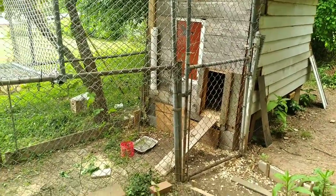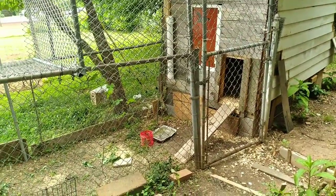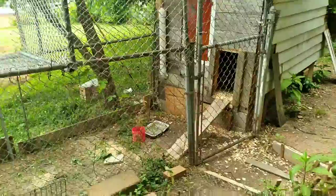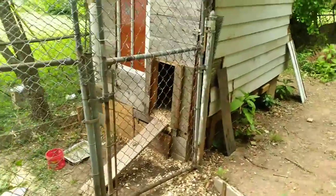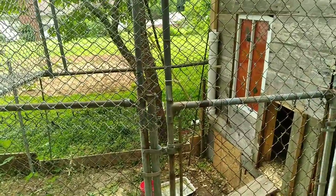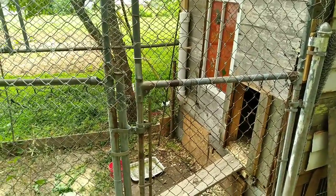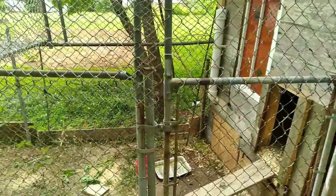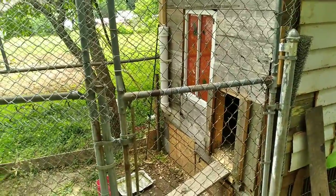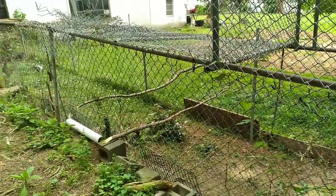If you got any questions, I'll try to get all your questions. I know there's probably stuff I missed. Now, I will say this right here, that PVC pipe, I don't think it works too good for starter feed. I don't like it. When they start eating other stuff, maybe it works for that, but I've not really liked it at all for starter feed. It clumps up. But that's my opinion. I might be doing it wrong too. I don't know. But if y'all got any questions, I'll try to answer them.